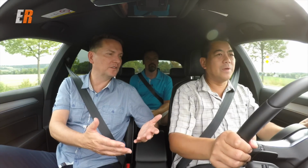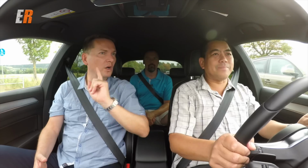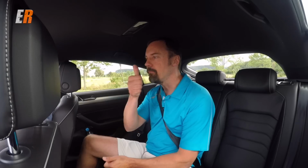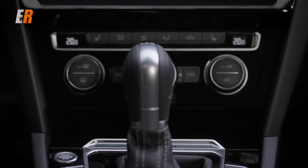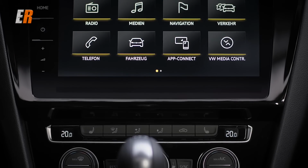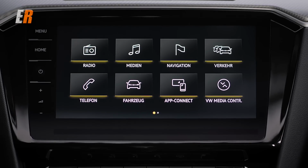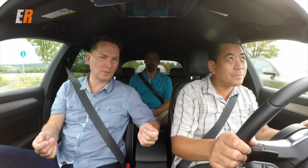So let's talk about that. The one we have here in Europe does not have a sunroof, but all of the Canadian cars will have a sunroof standard. Also standard is the digital dash. On other Volkswagens, that's an option. This is standard. And then the head unit here, this one's a 9-inch. But in Canada, we're going to get the 8-inch. Yeah, and I actually prefer the 8-inch over the 9-inch unit because there's no volume knob on this one, and with the 8-inch unit, it's used extensively across the Volkswagen line. You get a volume knob, and I prefer that.